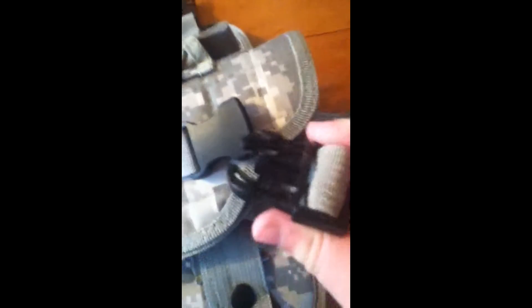So here is the holster. I actually have already unboxed this. I got it fit to a smaller size, because it's actually very, very big. You would attach this to your belt right here, attach that to this piece, put your gun in there, attach them together, and that would go there. And there's the holster pocket right there. Now, that thing that I took out, that I had already disconnected, which is right here — it actually goes on there, which I really wouldn't put on there, to be honest. But it's nice and soft, so it doesn't really hurt your legs when it's wrapped around. I'm going to go ahead and put this on and show you what it looks like.